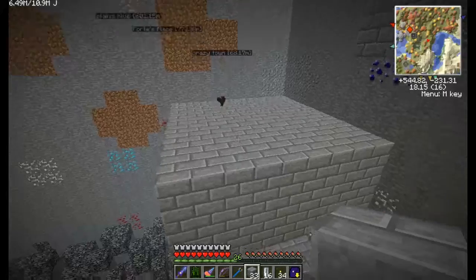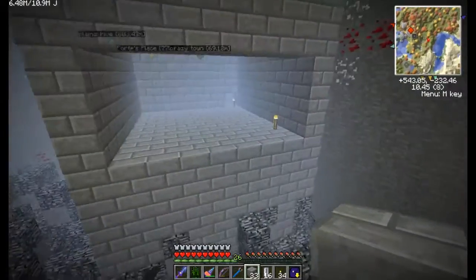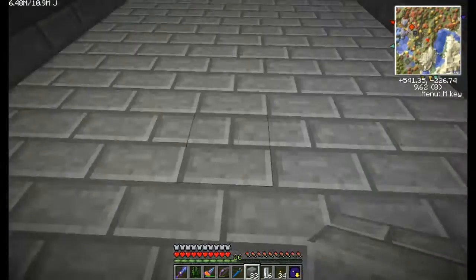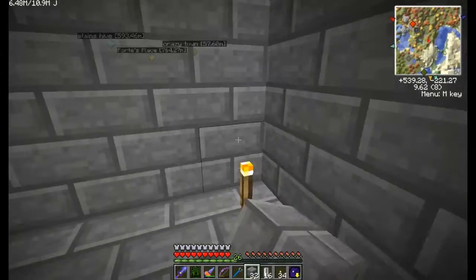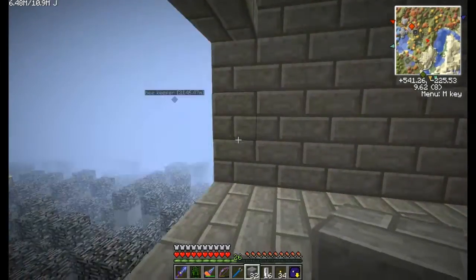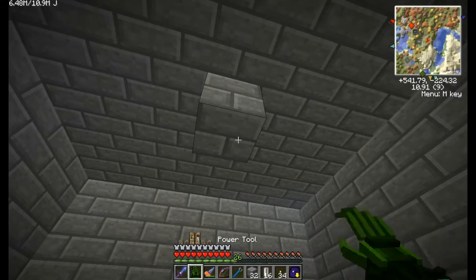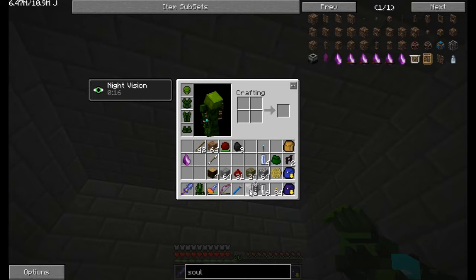Okay, I'm hoping I gave myself enough room here. We can always expand it up if we need to, but it's just a little box. I'm going to replace this with glass so we can see inside, probably some reinforced glass. Right where that's going to be is actually where I want to put the soul cage.